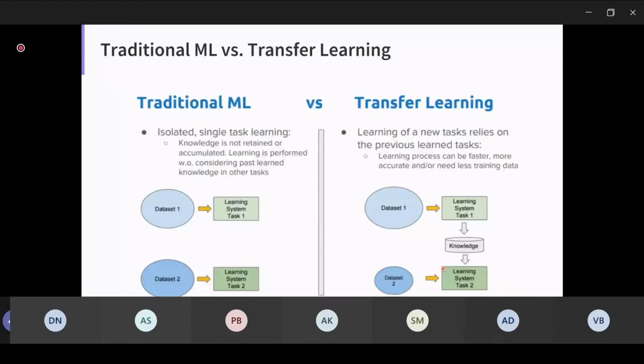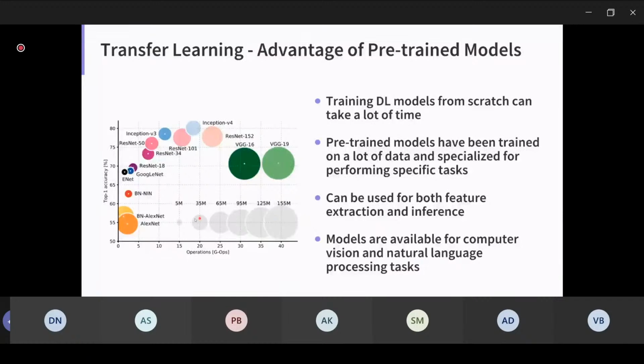And that is where a lot of organizations and companies have built these pre-trained models over time, because training deep learning models from scratch can take a lot of time. Also, often you don't have enough data to train a deep learning model which will give you good performance. So that is where you can leverage all these pre-trained models, which have been built by universities and companies on large scale image data in this case. And then you can just pick up this model and start fine tuning it for your own problem.